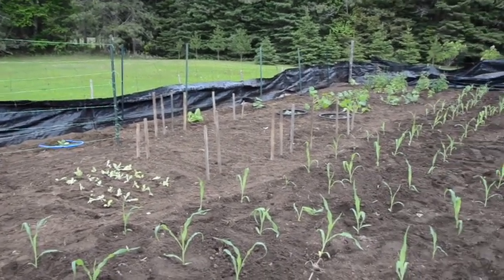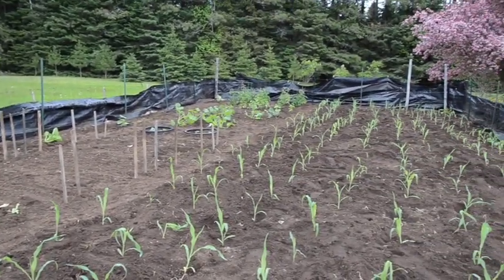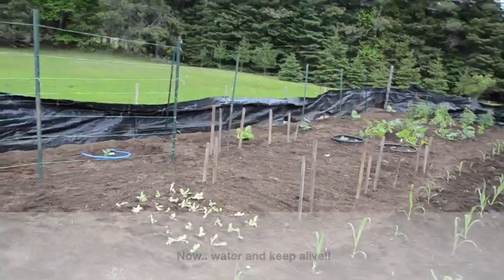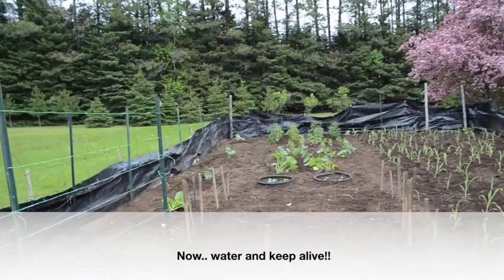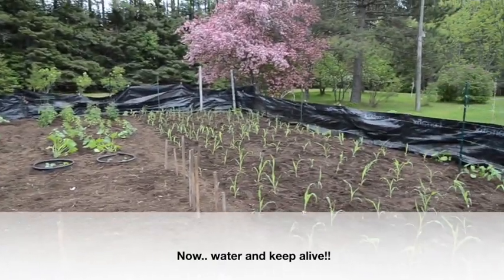Okay, so all the transplants are in, the garden is planted.